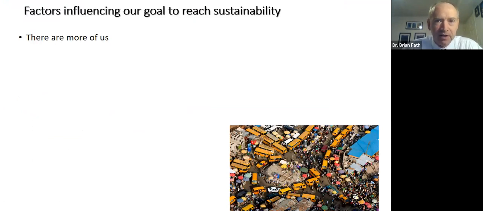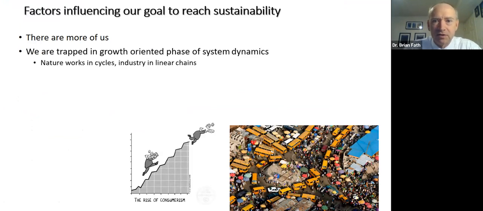Okay, so let me jump into some of the ideas I have about sustainability. First, as we're reaching for sustainability, what are the impediments? What is getting in the way? Maybe it's Malthusian, but I'm a strong believer that population growth is one of the key drivers, if not the key driver. As long as human population is growing, it's only going to make it more difficult for us to reach some sort of sustainable system.